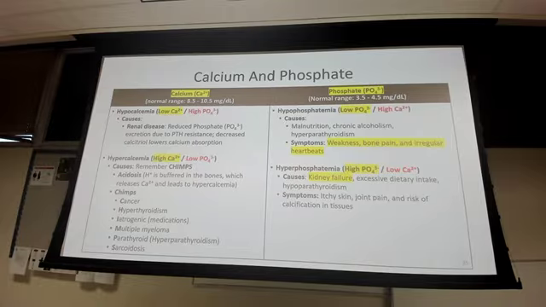Right. So low calcium, high phosphate, hypocalcemia. High calcium, low phosphate, hypercalcemia. Okay, and then the inverse, right? The reverse. And honestly, these kind of cross match, right? So hypocalcemia is going to be the same as hyperphosphatemia. So you can just kind of put that X there. Hypercalcemia going to look the same as hypophosphatemia. So all I want you all to focus on in this slide is that high phosphate and that low calcium. You want to think of kidney failure.